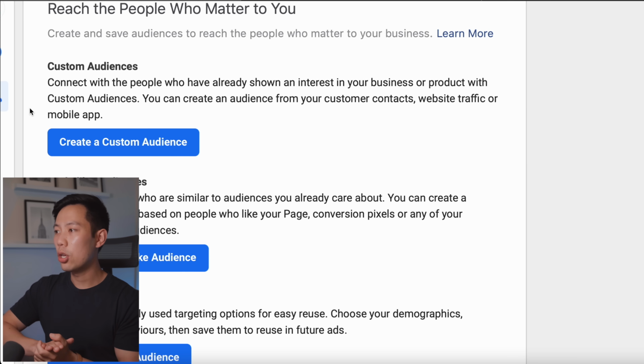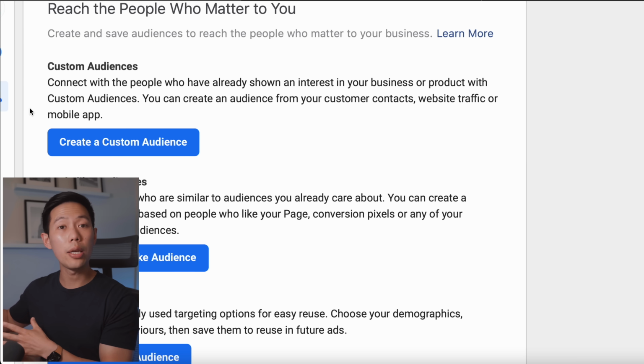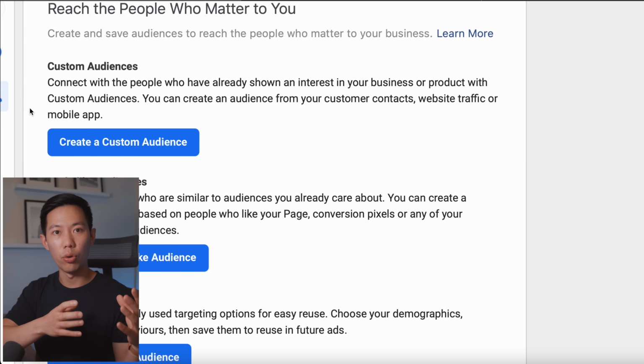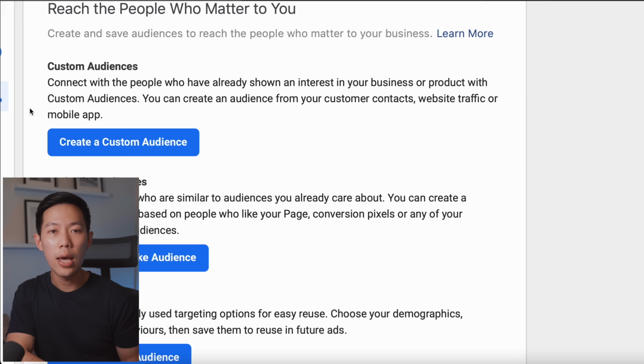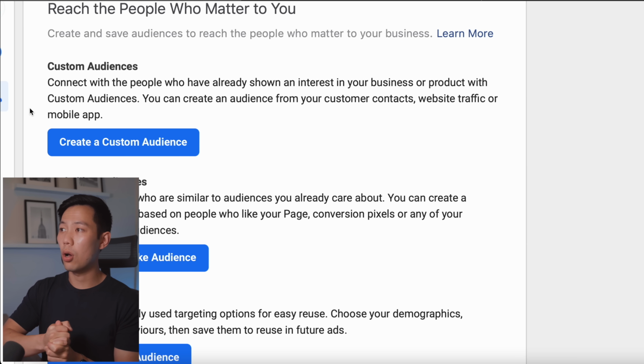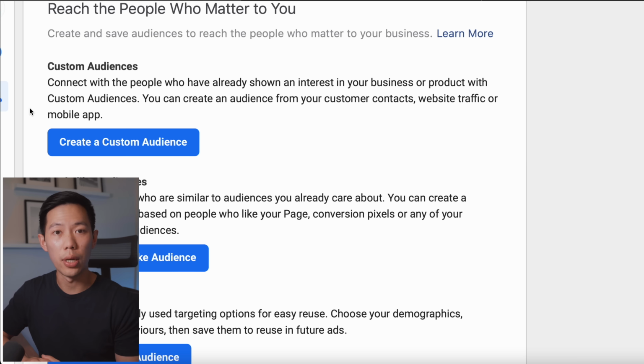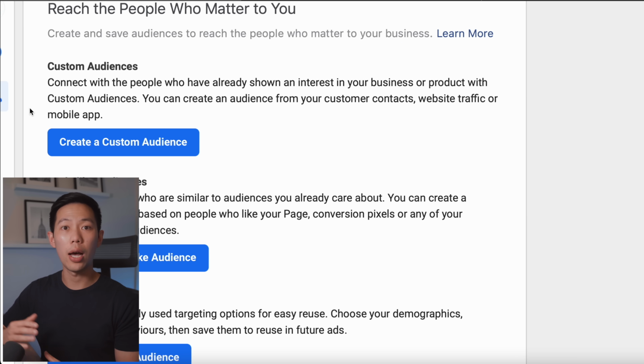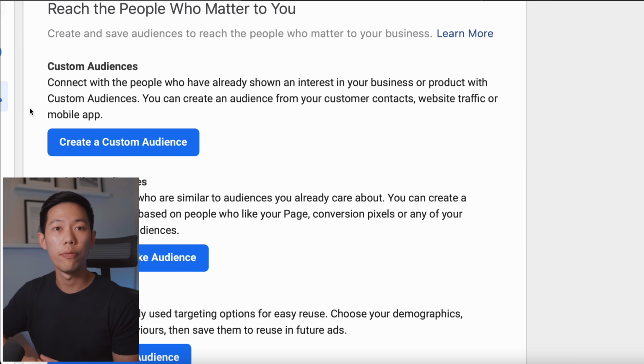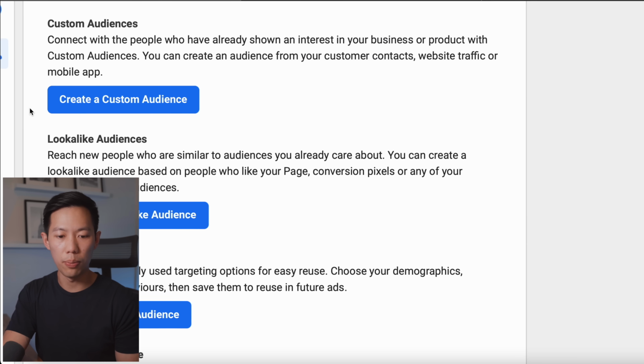So for example, you might grab the data from your emailing list and create a custom audience and focus on that audience. Or you might focus on the website traffic that you've been getting. So we can essentially target those customers that have already visited your website, and that might be a single customer audience. That's a few examples.